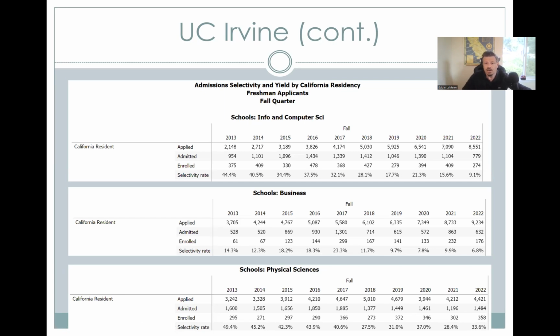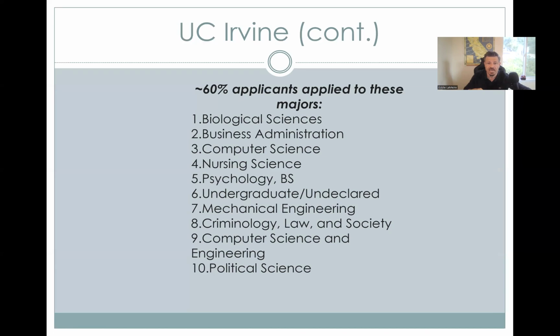So there you go. Business, by the way, along with Berkeley and Riverside, those are the only UCs that have a Bachelor of Business Administration. So they're all incredibly hard. Other people have econ. We'll get to that in a second. But for business itself, UC is always super duper hard, for the ones that have it.